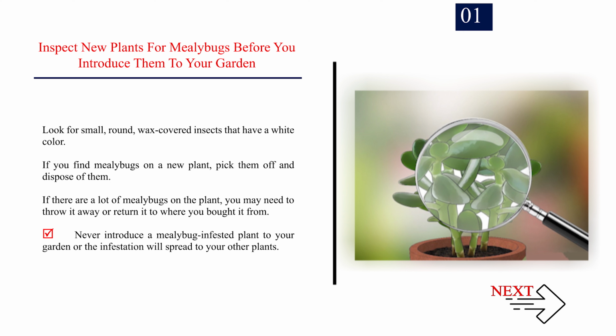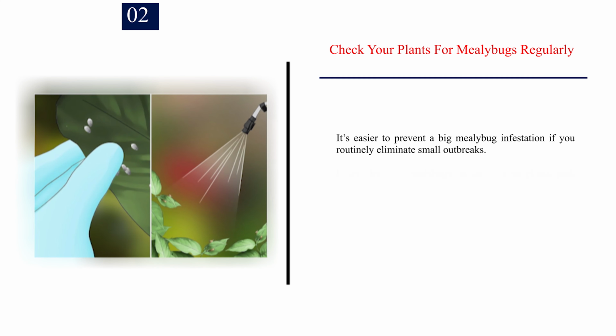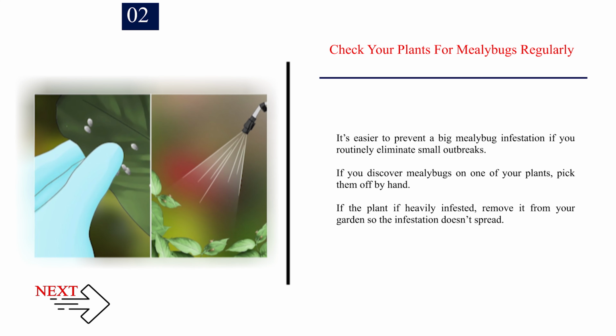Never introduce a mealybug-infested plant to your garden, or the infestation will spread to your other plants. Number 2. Check your plants for mealybugs regularly. It's easier to prevent a big mealybug infestation if you routinely eliminate small outbreaks. If you discover mealybugs on one of your plants, pick them off by hand. If the plant is heavily infested, remove it from your garden so the infestation doesn't spread.